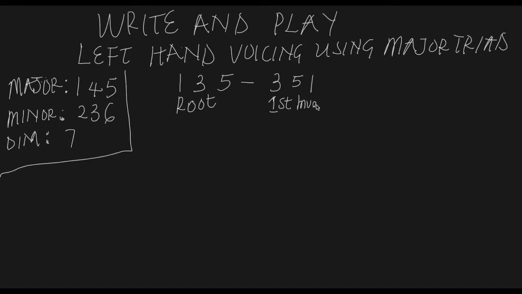One of the ways you can actually utilize it is, since you have 1 4 5 as your major, maybe when you're on the 1, you use the root position. Then when you're going to the 4, you use the second inversion or the third inversion, depending. So if you use your root position, you can use the second inversion going to the 4. And you can also use the second inversion going to the 5.